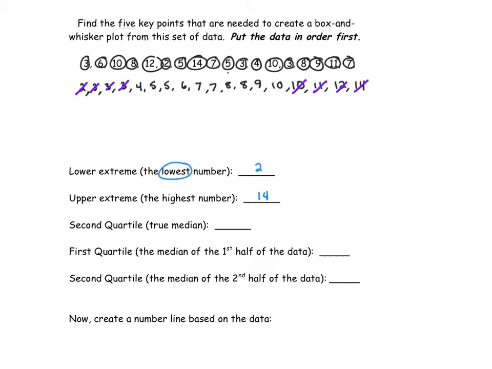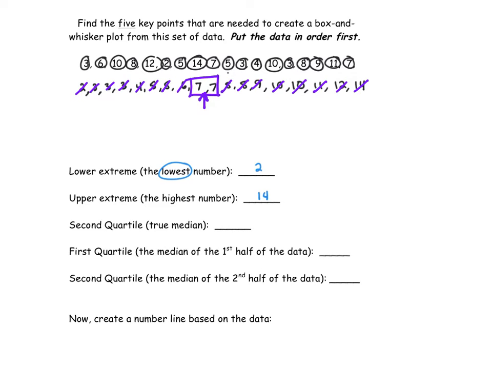So I now have 4 crossed off on either side. So if I check, I have 8 crossed off on this side and 8 crossed off on this side, and unfortunately, I have 2 numbers in the middle. So let's think about this. If I have 7 and another 7, they're both middle numbers, is there a number in between them? Halfway in between them? Well, no. 7, there's nothing in between 7 and 7.